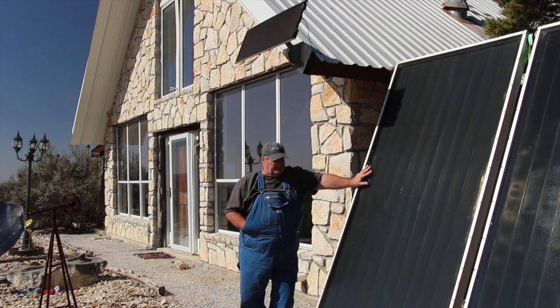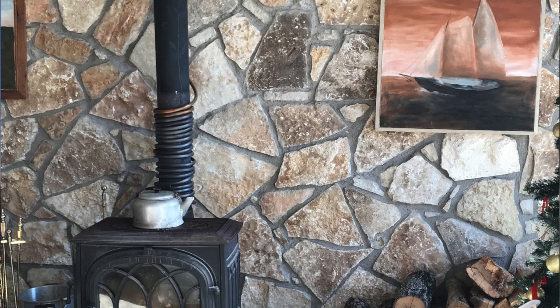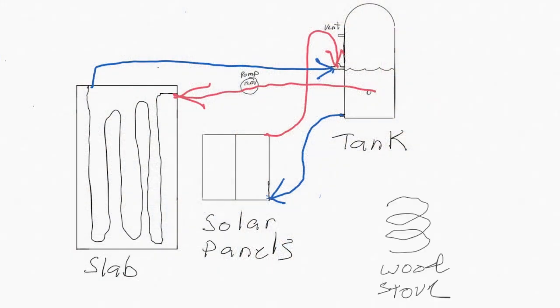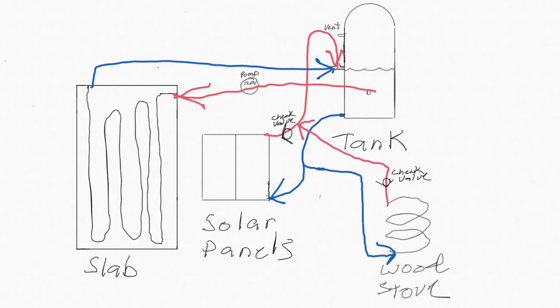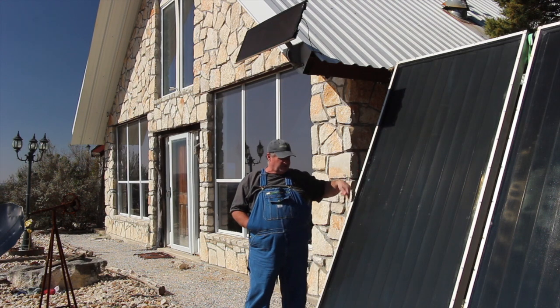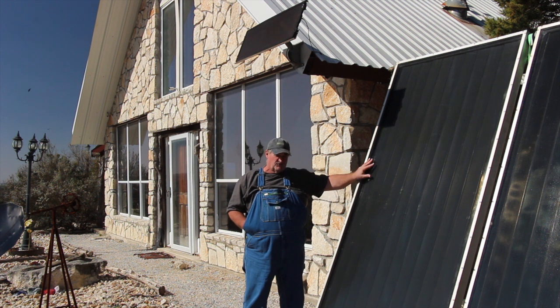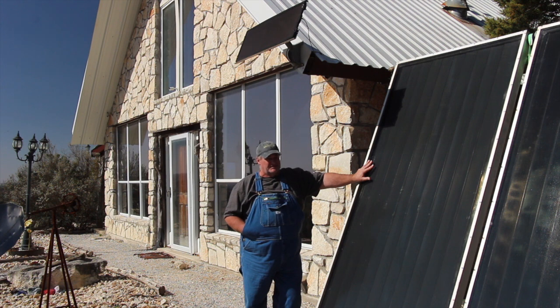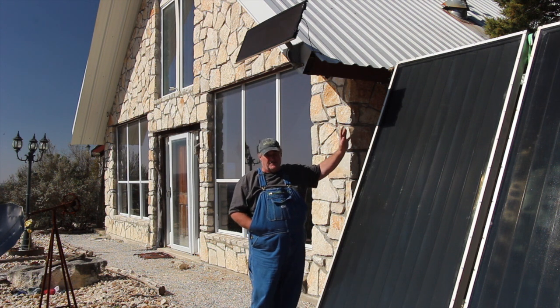Now, these panels aren't the only thing I've got that heat the slab in my house. I've got a copper pipe around my wood stove stack, and it thermosiphons hot water up into that same tank. I got a check valve on the pipe running from these panels into the tank, and I got a check valve on the pipe running from the wood stove to the tank. That way they can't push their fluid in the wrong direction. So the wood stove can't push its fluid through here, or these panels can't push their water through the wood stove's line. As I mentioned, it thermosiphons. That's just a natural heating of the water rising up into that tank.